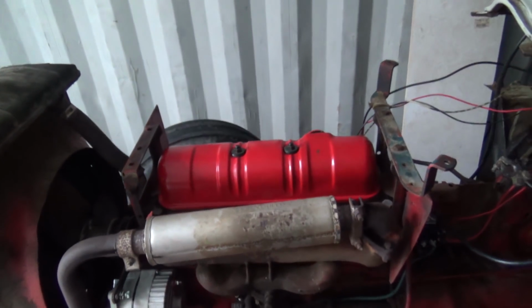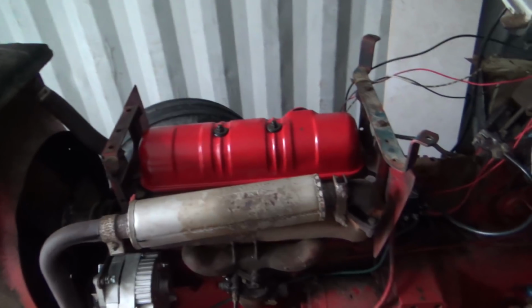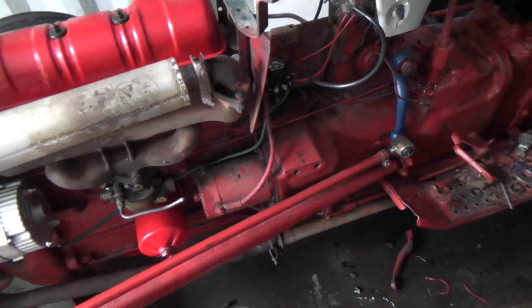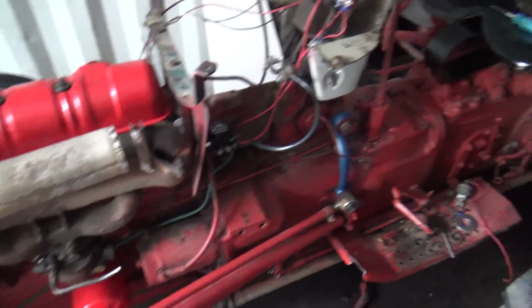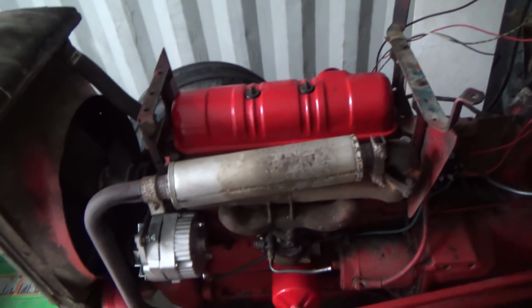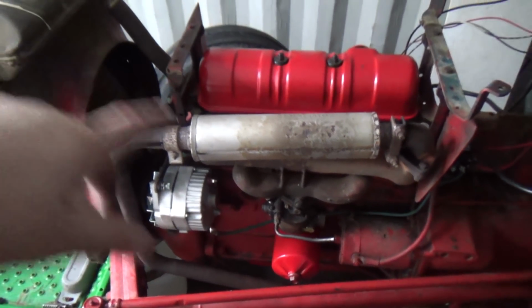So I cleaned it all off, primed it, painted it, and it looks good now. Did the tank black and then the cap red. So we'll get that mounted back on, and I think for now that's going to be mostly about it. Get something hooked to her in the spring and give her a good pull. Test our charging, of course, when we get her all good and going and the tank on and running.